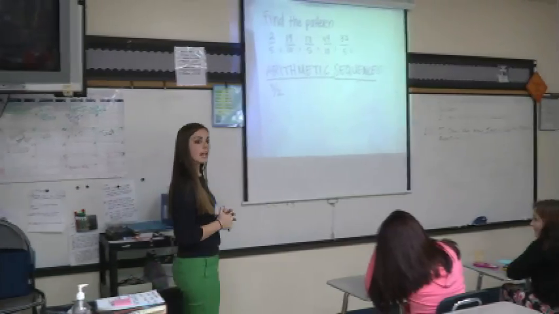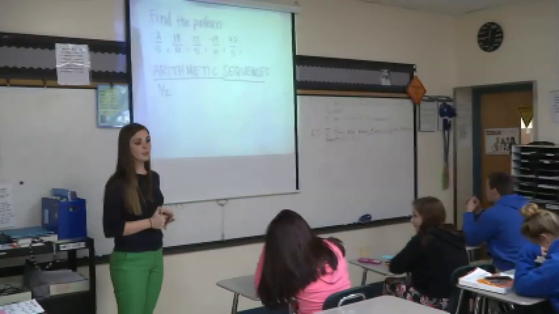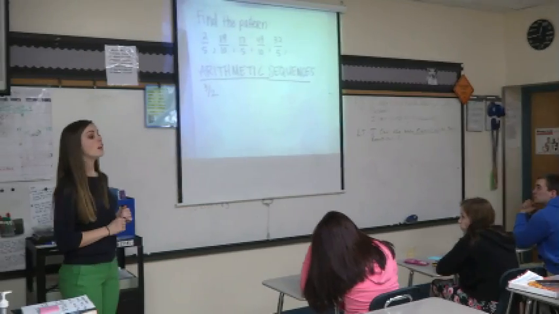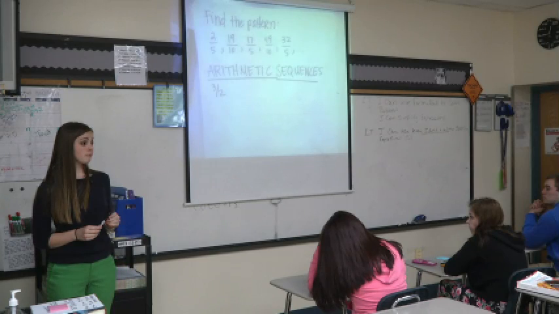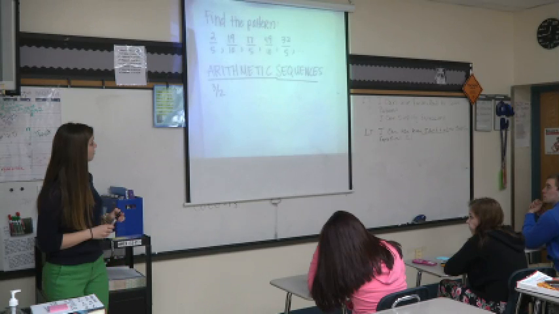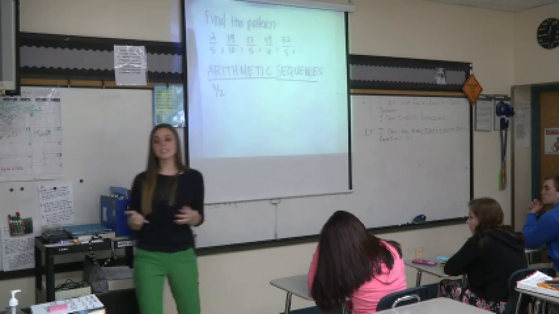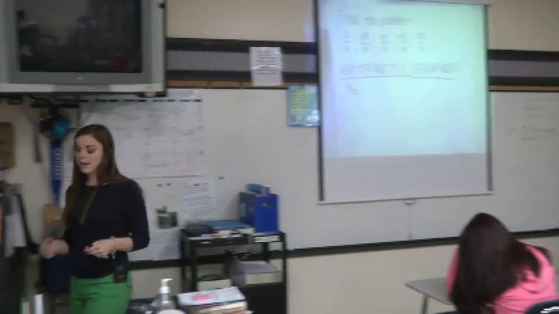So who else? Zach got 3/2. Carolyn, how did you get it? I started with 19 over 10 and I subtracted 2/5. And then I did 17 over 5 and subtracted 19 over 10. Why did you do it a second time? To make sure it was consistent. That's great.